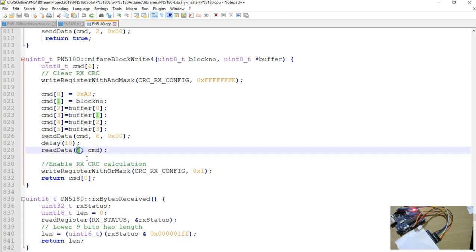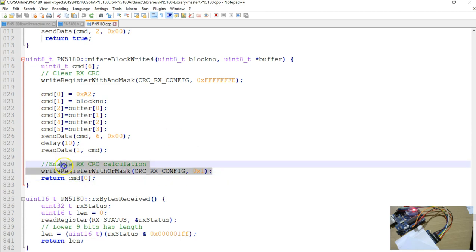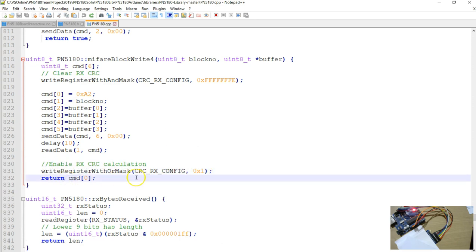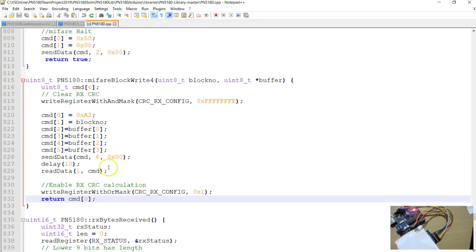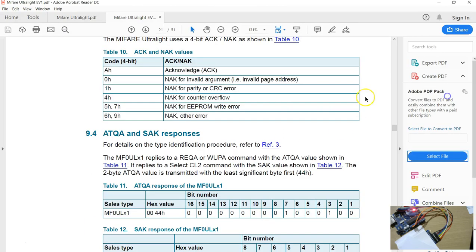Whatever data is in the byte, I'm returning as the function result. So either you get 0A, and just make sure before you exit this function, you enable the CRC. So it's very, very simple. You just have to understand that the response for a write is just the ACK or NAK.